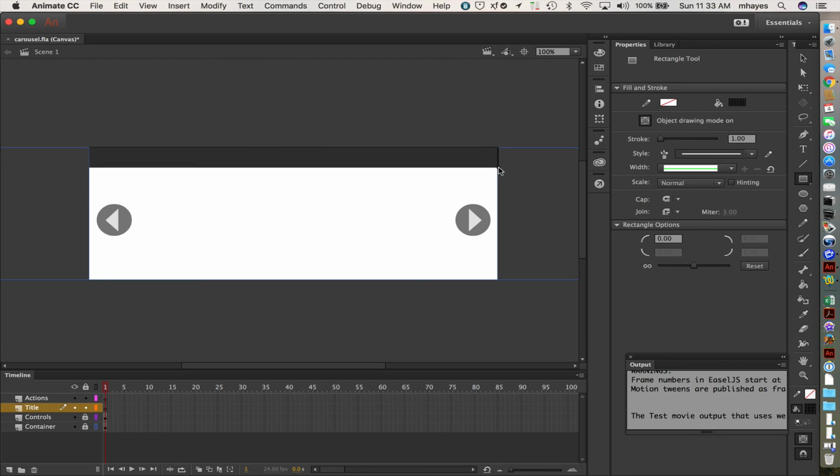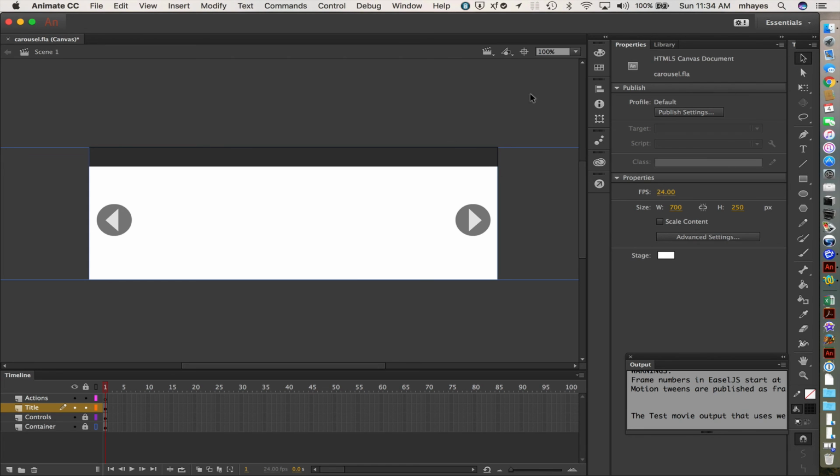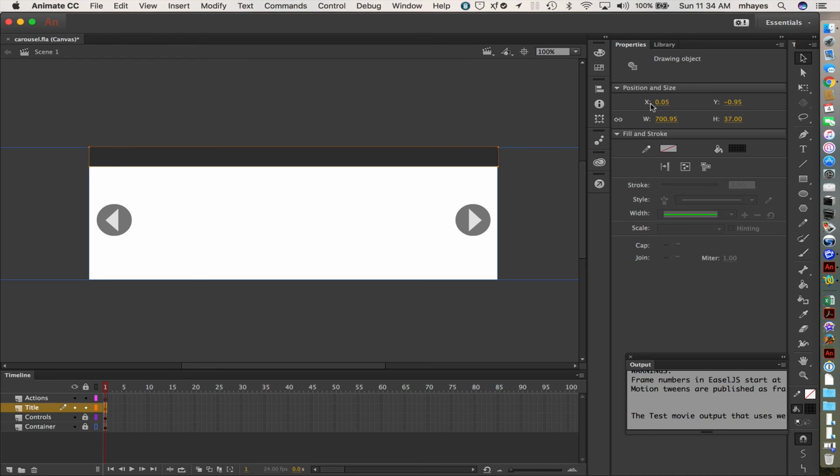top of it. So again, I can get it kind of close, and then if I go grab my selection tool, make sure I have it selected, I can go check my position and size. Now I see that I was just a hair off on my positioning, and my size is a hair off, so I'm going to do 700 wide. And this is locked, so I'm going to unlock that. And let's go 30 tall. I got a little big there. Okay. So X and Y are both set to 0, width at 700, height at 30. And I've got that positioned where I want it.